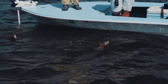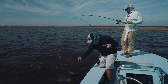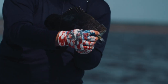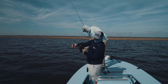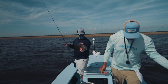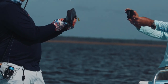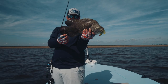All right, this is a combo right here. No doubt about it. Black and red, roulette fishing. Oh, black and red. My guys at Z-Man, when they find out that they built that bait for greenfish, and you ended up catching the blackfish, they are gonna be like, what? That's awesome.